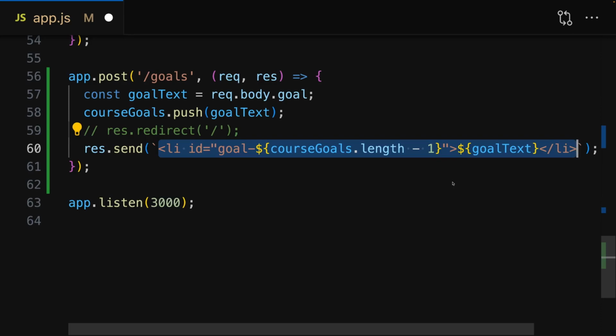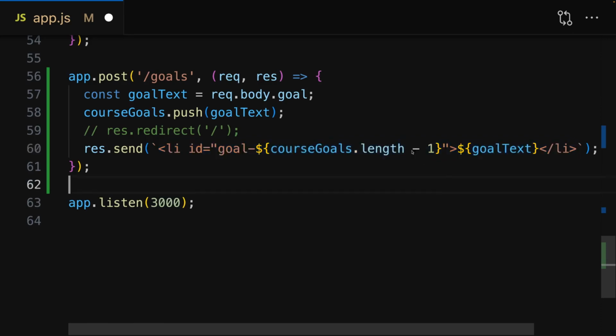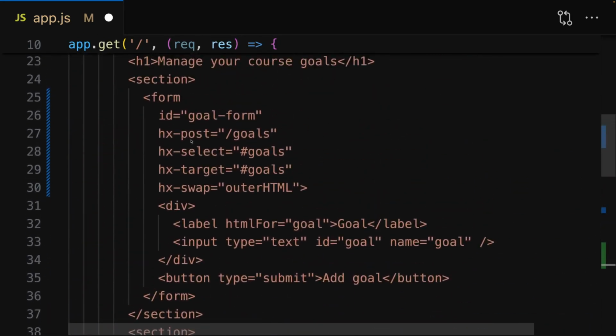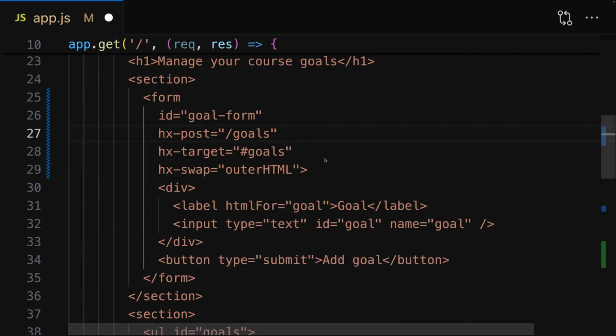and you have full control over the backend, because that then allows us to change that front-end code, this HTMX code. We no longer need to select anything from the response, because now the entire response is just what we need, so we can get rid of that. And of course, now we need to change hx-swap, because I'm still targeting my list of goals, but now I don't want to replace the entire list with that one list item I get back in my response.